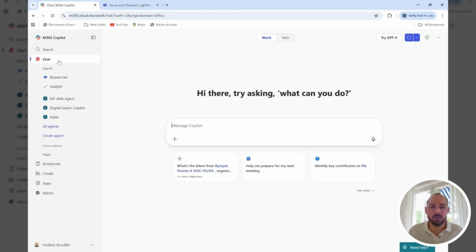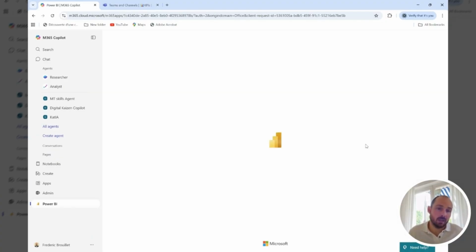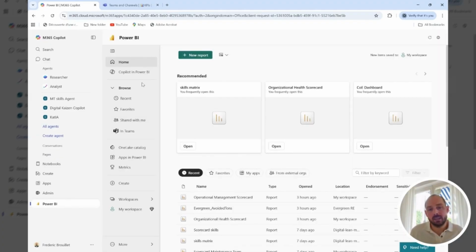At the bottom of the homepage, click on Apps. This will display a complete list of all the applications available within Microsoft 365, giving you access to a wide variety of tools tailored for productivity. For this tutorial, however, we'll focus on the Power BI service application. If you spot it directly on your main page, just click on it to proceed. Alternatively, if it's not readily visible, simply select all apps to explore the full list, and you'll find Power BI among the options. Once Power BI launches, direct your attention to the left-hand menu.